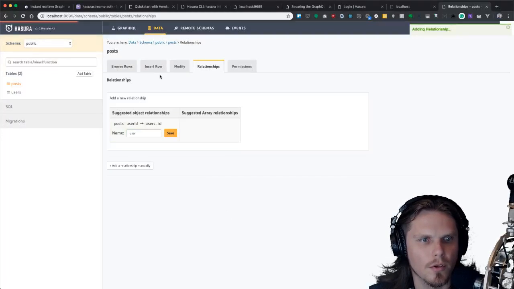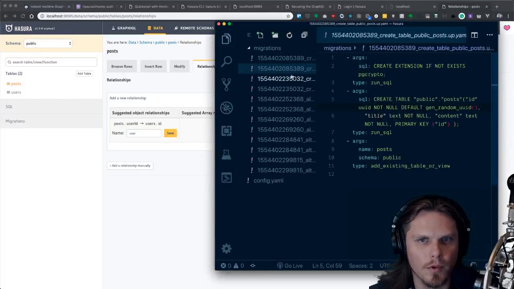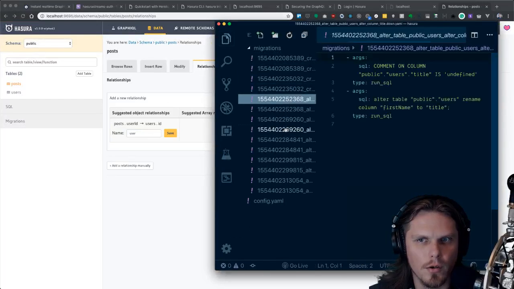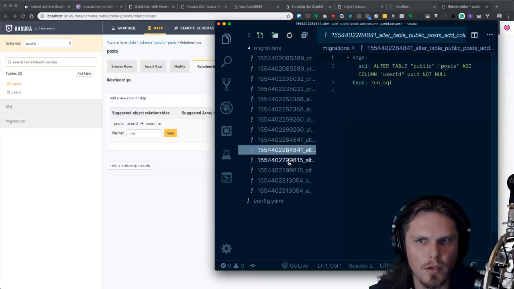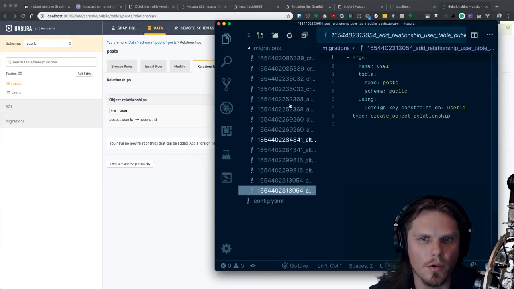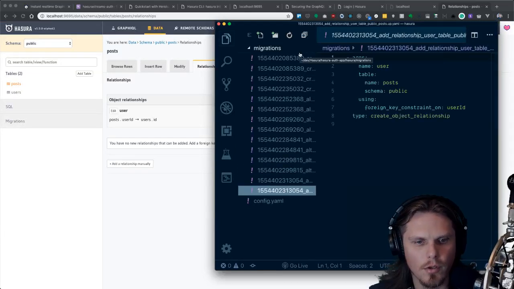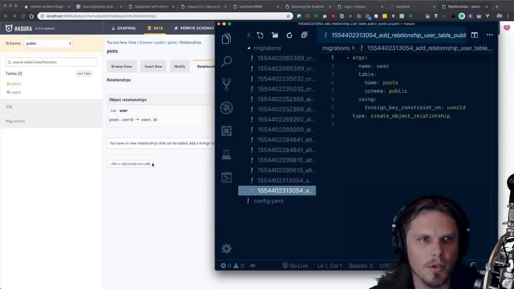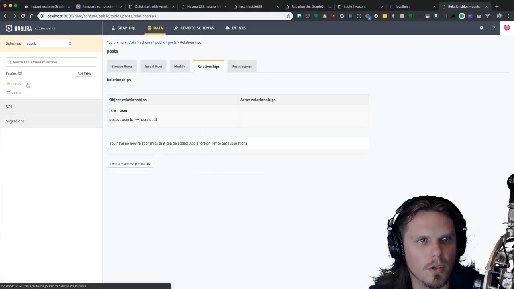Okay, user. By the way, these are all migrations. All migrations are added. So yeah, I can run this on any new database and this will work.